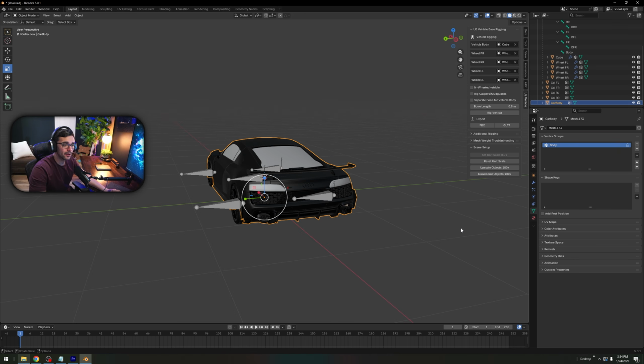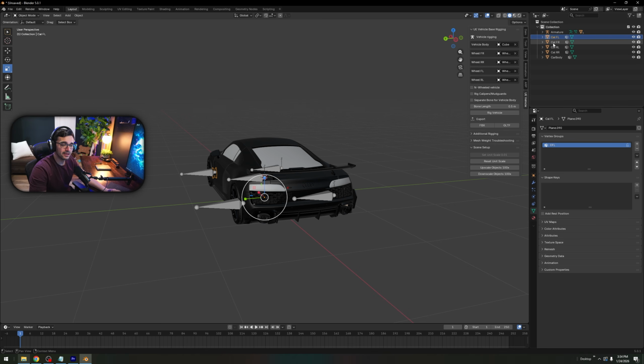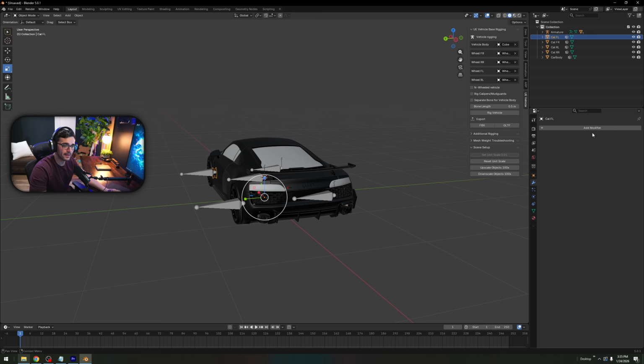From here, all of these are very close to being done, but they need to have modifiers. See how these ones are separate? Let me just show you, obviously they're separated. These ones right here need modifiers. So we're gonna come to this little wrench on the right side, click on that, add modifier, deform, armature. Then I'm gonna click armature and vertex group. It already knows which one you're looking for, CFL. Very good. Next, and we're just gonna rinse and repeat.